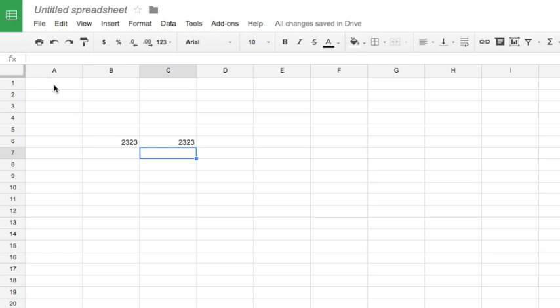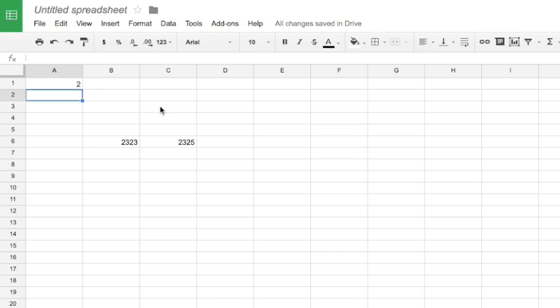Now if I go back to A1, which is way up there, and I put in 2, it should change the number in C6 to 2325. And it does. And that's the beauty of spreadsheets. It allows you to do interactive changes without going through and recalculating a lot of values. If you had a calculator, you'd have to go back through and change everything. With a spreadsheet, if you just want to change one value of a formula, you can just change one cell of the formula. That's the main power of spreadsheets. It does multiple calculations rather quickly.